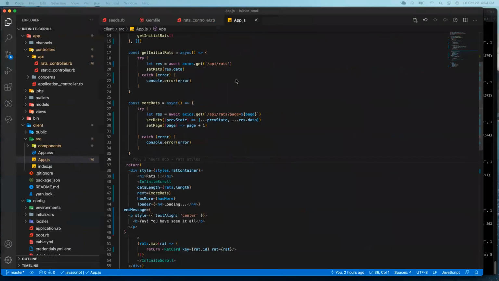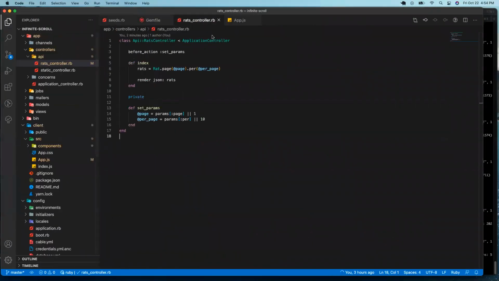Right now, if I did rats.length, it would give me the 25 I'm getting per page, but we can just look at rat.count.